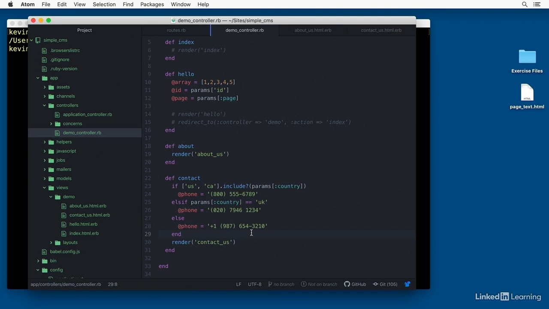I wanted to give you some examples of some common Ruby expressions so that if you're not familiar with them, you can start to get familiar with them. Notice one thing that trips up beginners is that else if is ELSIF instead of ELSEIF. It doesn't have the E in there. Once I've got that, I now have the ability to read that params value and to perform some logic on it. I've set a value that's able to show in the template. Everything should be working. So I'll save everything.